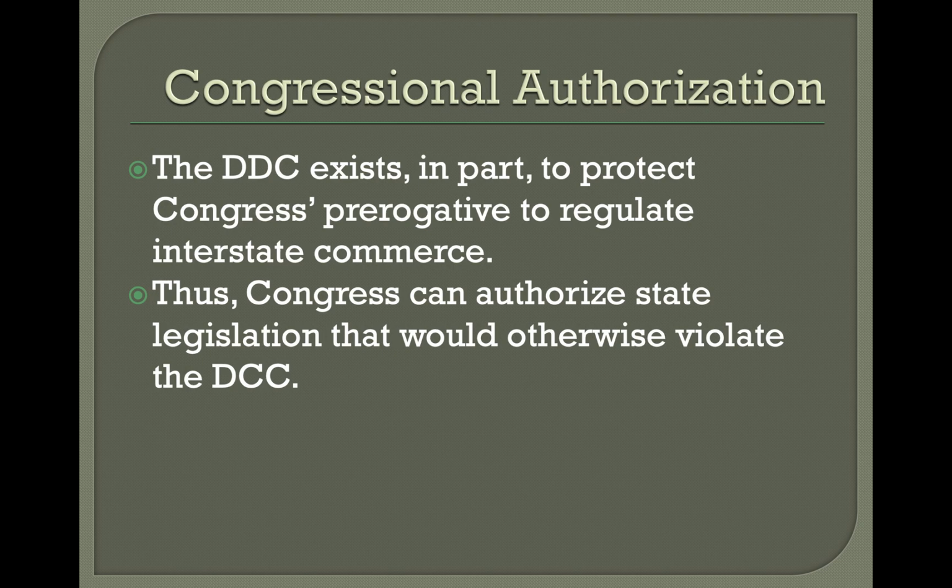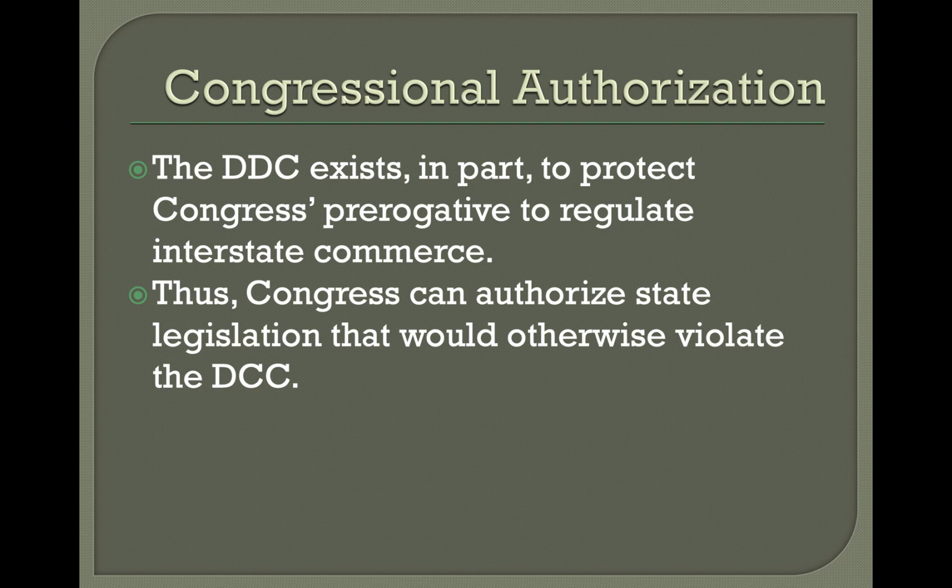We saw reference to this a number of weeks ago when we looked at the New York versus United States case. Remember, that was the commandeering case that we read. And one of the background facts to that legislation is that Congress had authorized some states to form interstate compacts that had radioactive waste disposal sites in them. And these states could then charge higher rates to other states that had not yet come up with a solution to the disposal of low-level radioactive waste. And ordinarily, a state couldn't charge a special tax or an import duty on another state. But if Congress authorizes it, then they can.